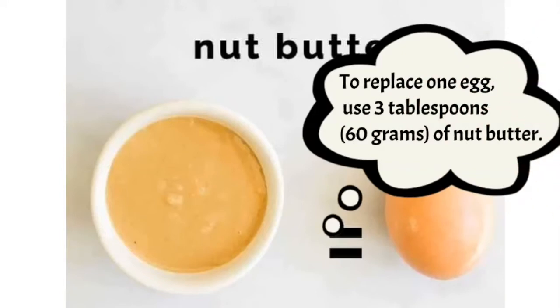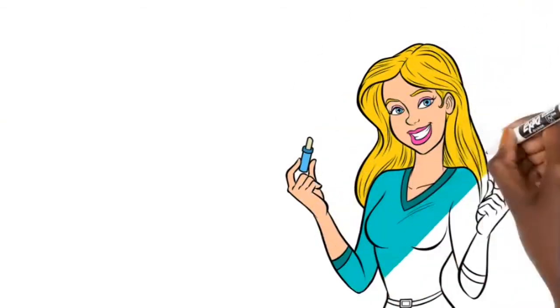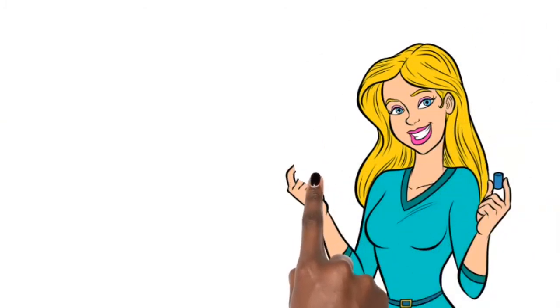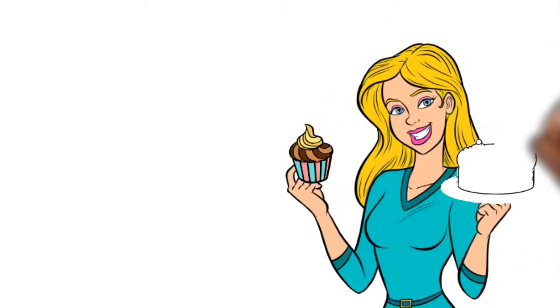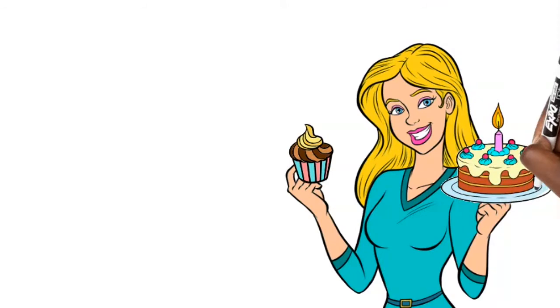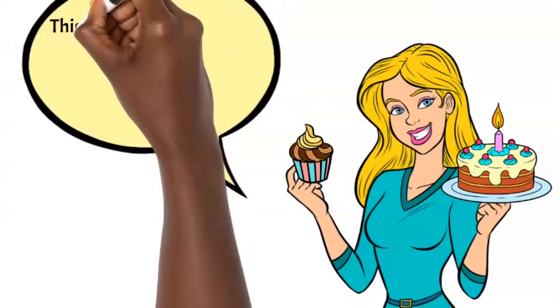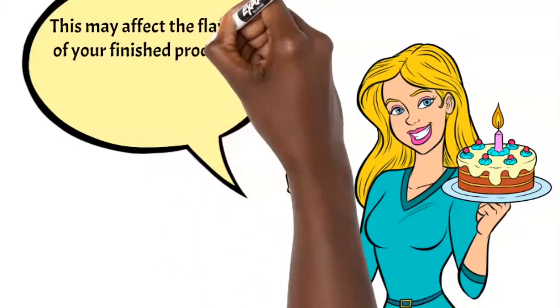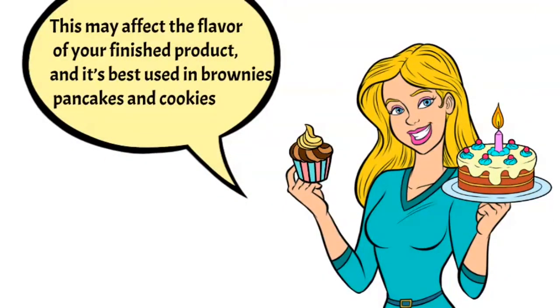So you should bear that in mind. That's about 3 tablespoons of nut butter, whether you're using peanut or almond or whatever you're using. This is actually best for cookies and cakes and brownies, not pies or those other things, and it really affects the flavor of what you're baking, so you have to bear that in mind as well.